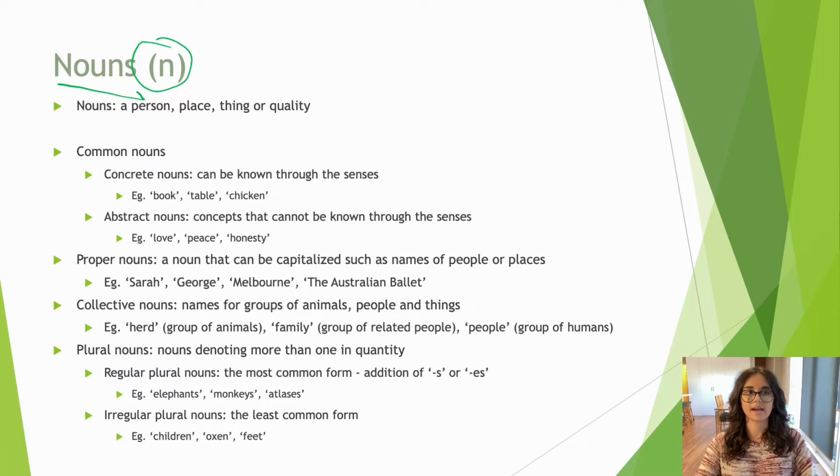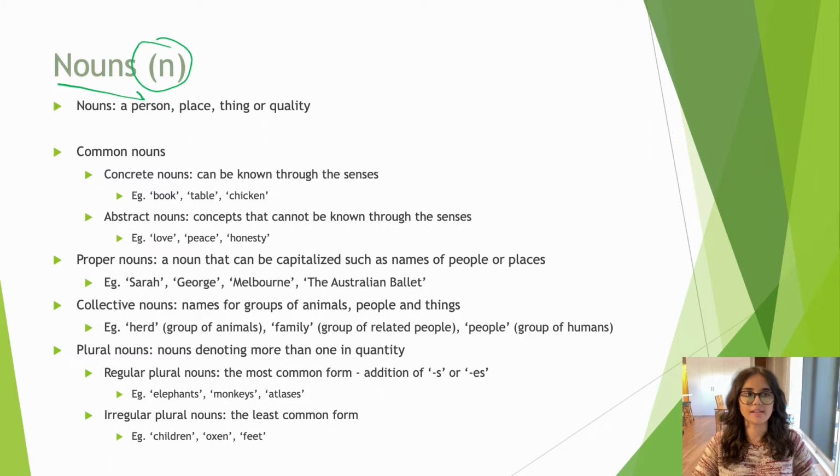So a noun is a person, place, thing, or quality. We have 4 different types of nouns that I want you to be aware of. Just know that you don't need to necessarily memorize these 4. They're not in the study design as things you need to memorize, but the term noun is definitely in the study design that you do need to know. These 4 subtypes are just useful when you're describing your nouns, because it gives extra information. It shows the examiners that you really know what you're talking about, that you know what type of noun you are referring to. So first we have common nouns.